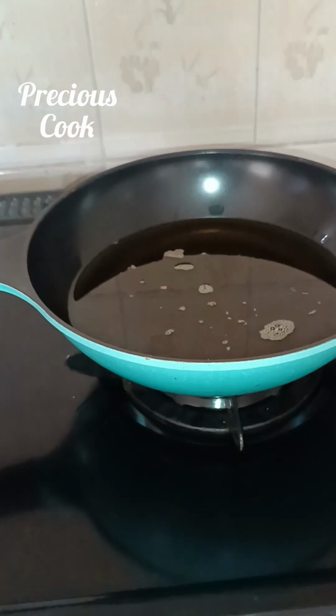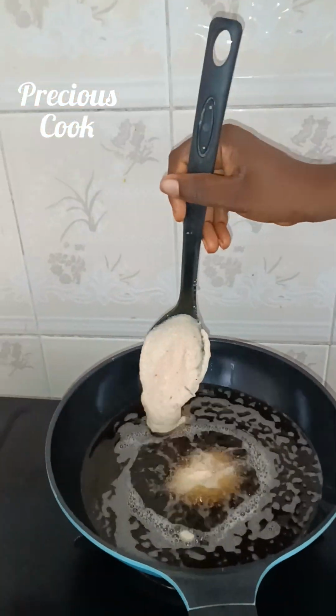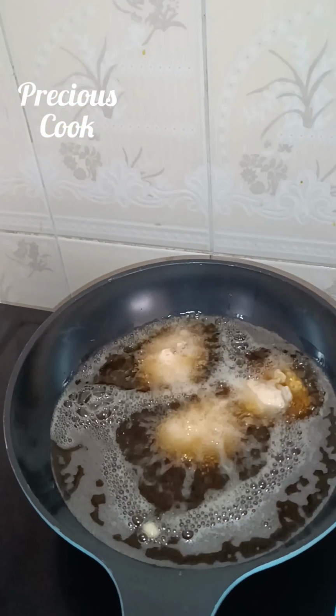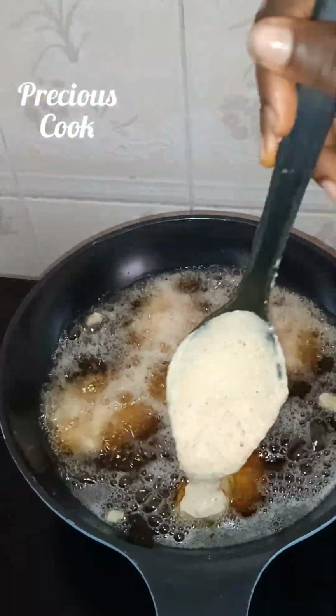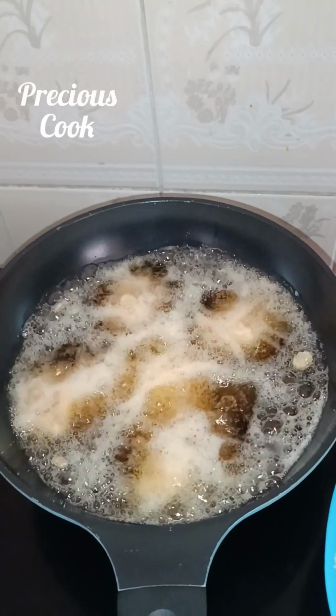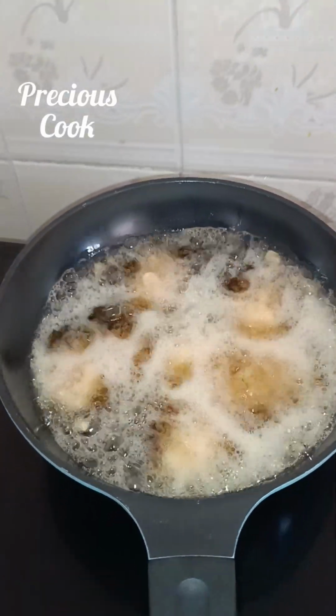Heat up your oil. When the oil is already hot, it's time to start frying the Akara. When adding the beans inside the hot oil, try not to make it too big. A little is fine, so that it will have space to cook and it can also have space to rise. Well, it all depends on the size of your frying pan.